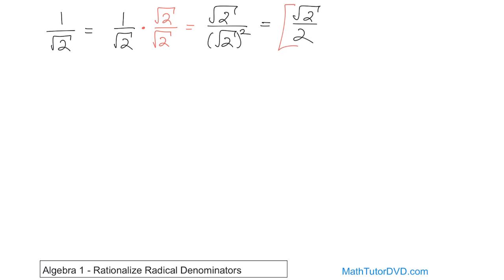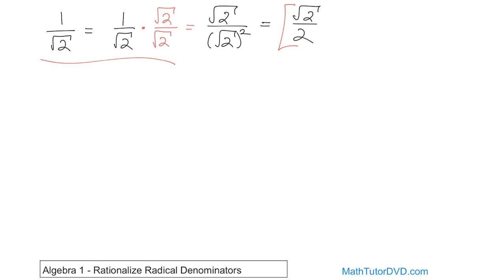The denominator is rationalized. So when you see anywhere in a test, rationalize the denominator, that's all you're trying to do. And the way you do it is you always multiply what you have times the denominator over itself when you have these simple problems. We'll get into some more complicated problems in a minute. Now notice when we multiplied them together, I wrote it like this, but really you can think 2 times 2 is 4, so the square root of 4 is what you would have when you combine everything. Square root of 4 is 2. That's another way to think of it, but another way is square root of 2 squared, and so you can cancel with the radical there.